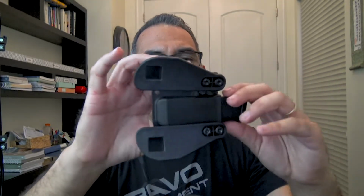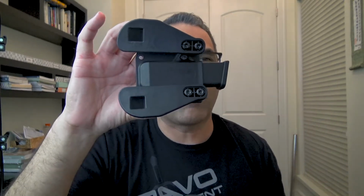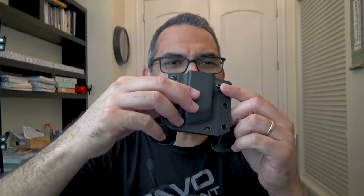And you can definitely run your mag pouch this way. You can run it horizontal. You can definitely do that. I know a lot of people that run their mag pouches that way. And obviously the mag pouches, whether it's a Gen 2 or the 3.0, they have the retention screws on there. So it's not going anywhere, guys. Guys, ask away, man. Any questions you guys have?